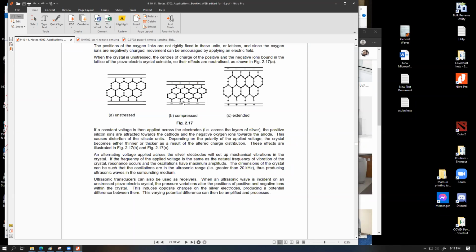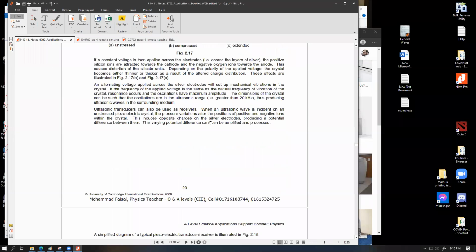So basically we're using this for transmission and also for detection as well. This type of thing is what we call a transceiver. So it can work as a transmitter. It can also work as a receiver. Together, the word is transceiver. Sometimes we also use the term probe. That's also a very common word.